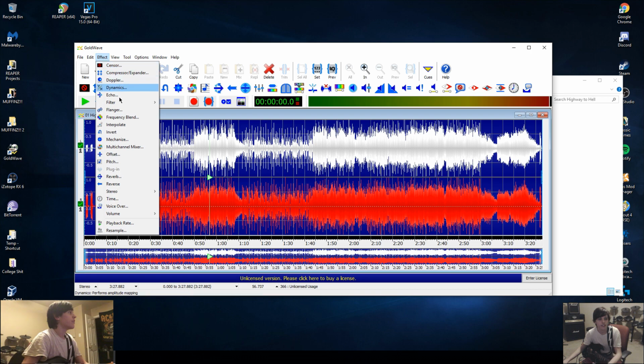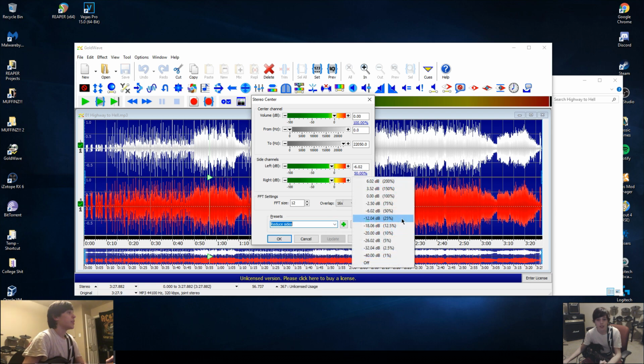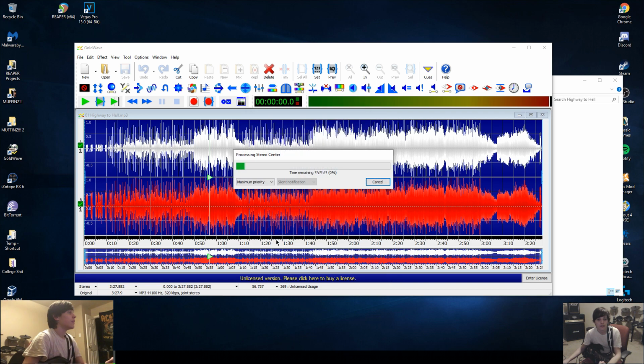So we're going to go to Effect, Stereo, Stereo Center. Now this is where you can manipulate the entire stereo field. We want to remove the side channels because we're going to end up doing our own guitars. Actually, we don't want to remove them, we want to reduce the sides. We'll drop this to 25%. So real quiet.